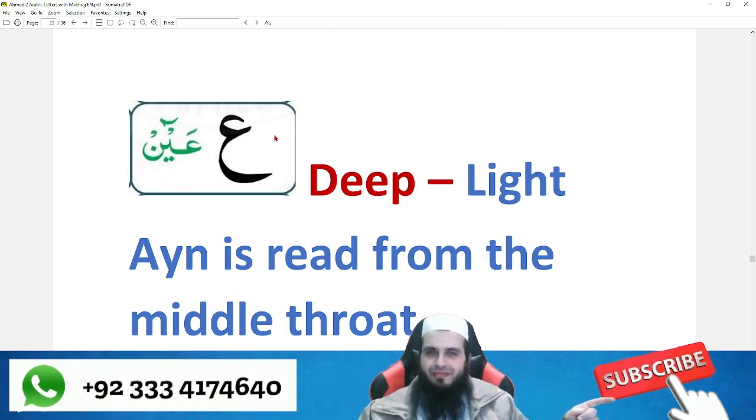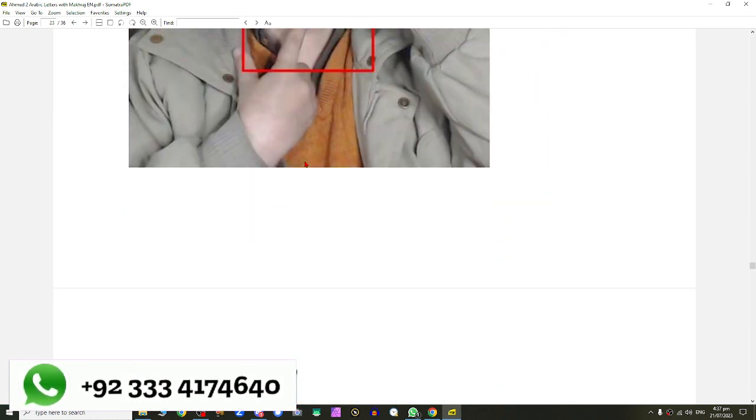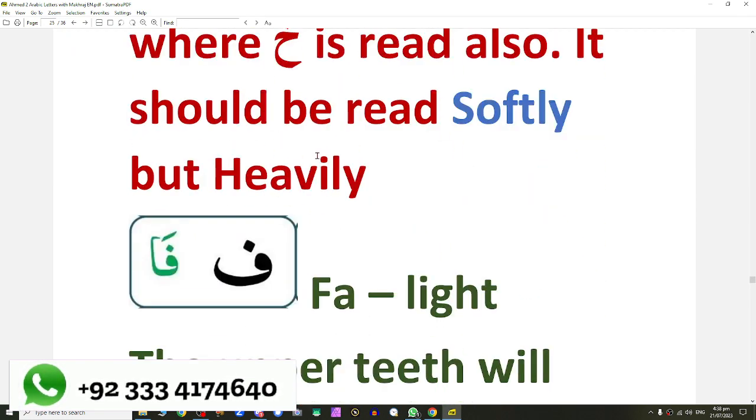All right, this one is the letter ayn. It is a deep letter, it comes from the middle throat, and it's a light letter, there is no aw sound in it. All right, this one is the letter ghain. There is an aw sound in it, it's a heavy letter, and it is a soft letter, we don't use force, it comes from the top throat, from the position of the letter kha.